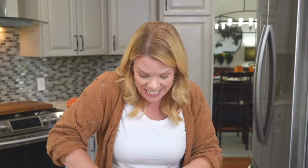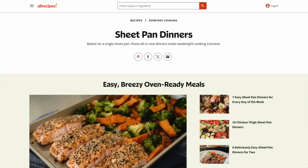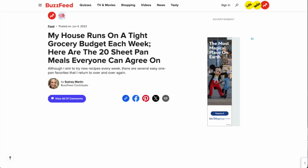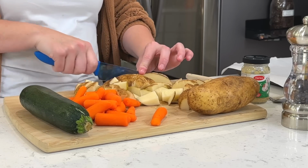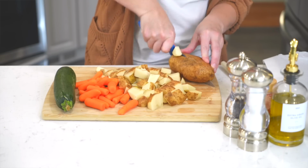I suck real hard at cooking, okay? So I'm telling you this because I did not know for the longest time of this amazing thing called sheet pan meals. If you haven't heard of this, it will change your life. Basically, it's one meal that you cook everything together on a sheet pan in the oven, and I just line it with parchment paper so I don't even have a dish. There's no pots and pans to wash, and it's actually super amazing.